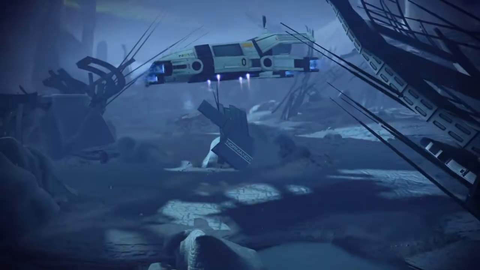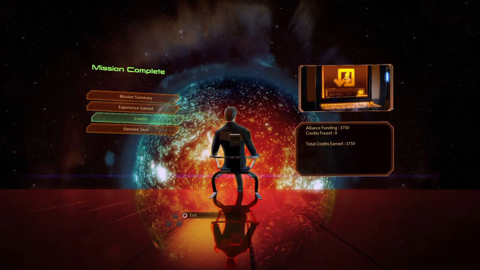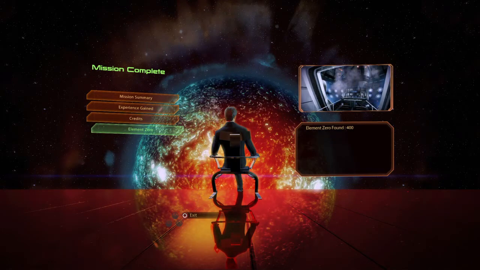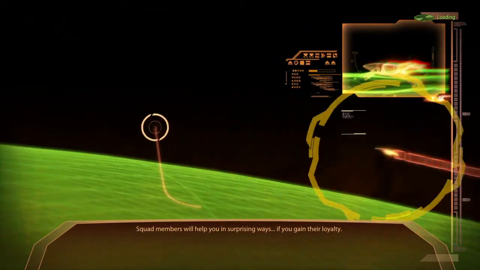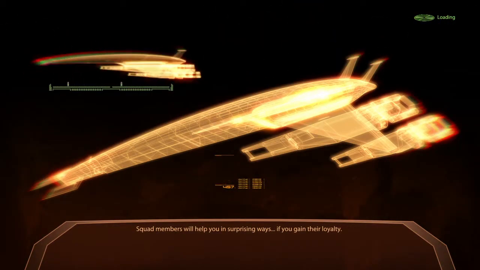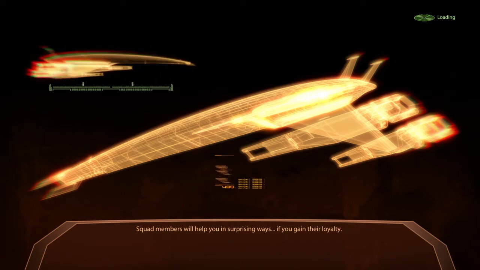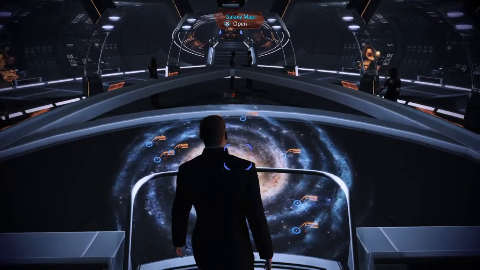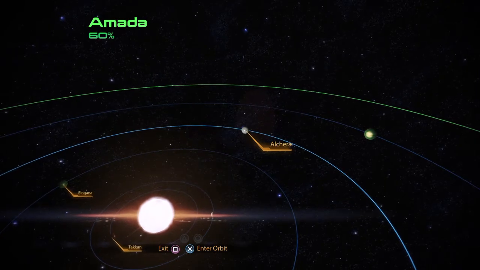I love the ship. Although the Normandy 2 SR2 is much bigger and much roomier, more powerful, everything, I still miss it. That's our first ship, right? Experience gained, 200. Mission summary credits, Alliance funding, 3,700. Cool. So the Normandy 1 was a frigate size, so our ship is closer to a cruiser, a Chera.